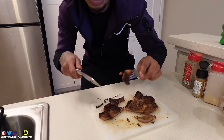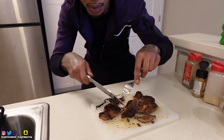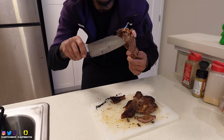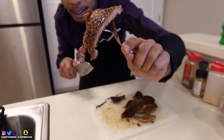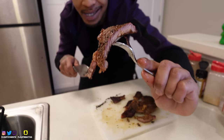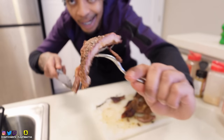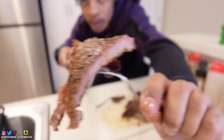Which one you want? I got all the parts of the steak. I eat the fatty parts, you just gotta cut off the bone and dispose of the bone somewhere in the trash. I don't wanna fumble none of this steak. This is that medium rare. It's still got that pink in it, but at the same time, you see how it's not gushing blood and stuff like that? This is how I feel a real perfect steak is supposed to look.